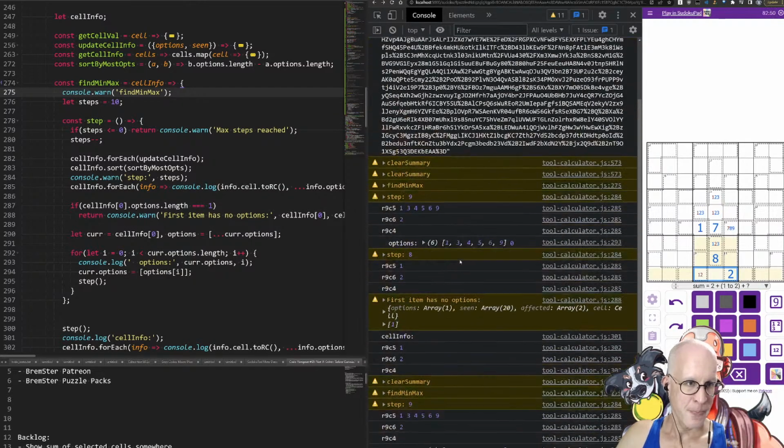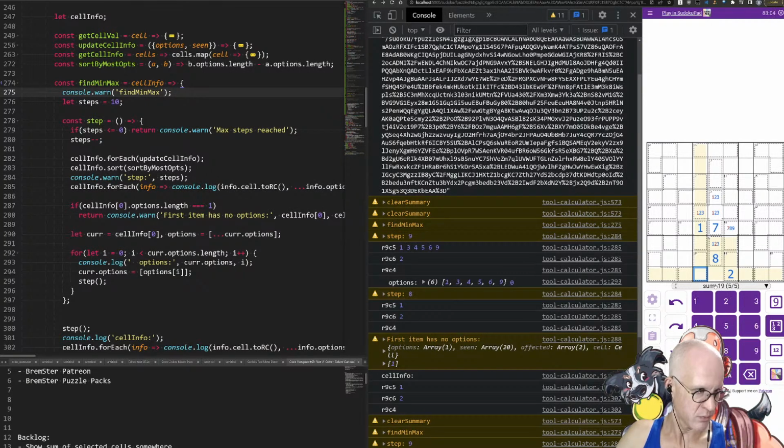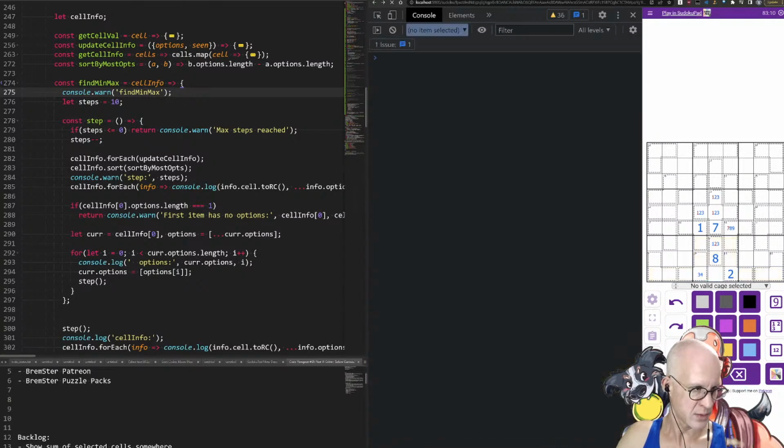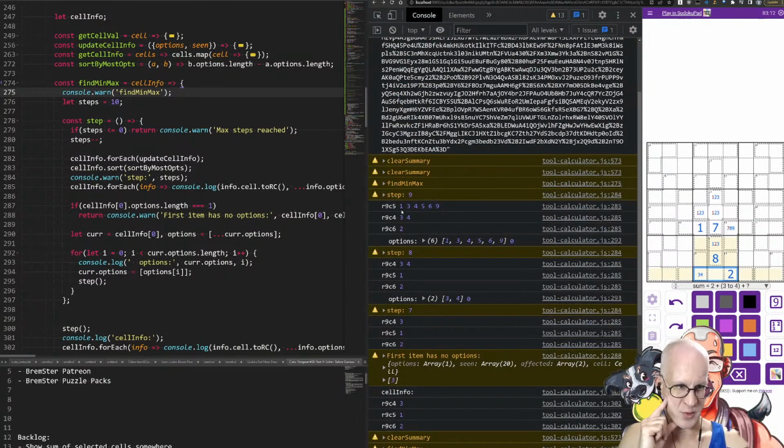All right, so let's see. Now we have a 2 there. For the central one, we have a bunch of options. And for the first one, we should have 2, except we don't have 2 because it's excluded. So let's change this to a 3 and a 4. I'll select these 3, color them, so selection gets maintained. All right, now it makes more sense. We have these options for the central, 3 and 4 here, and the 2.